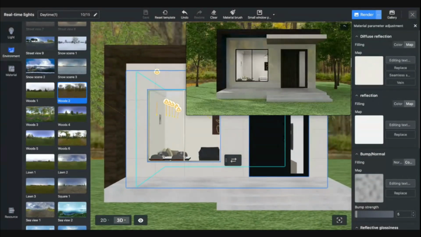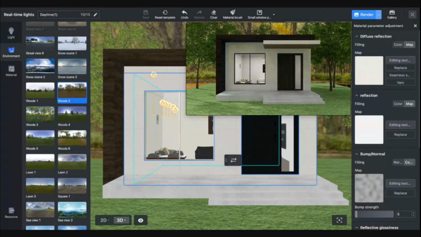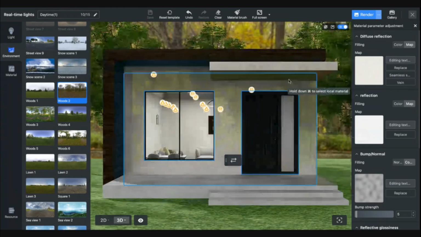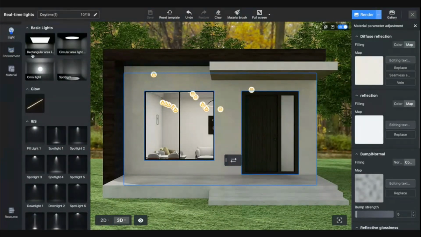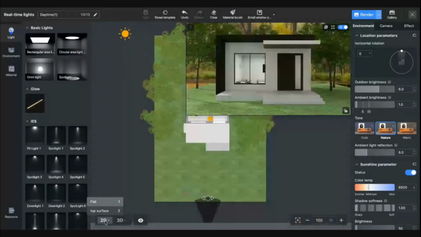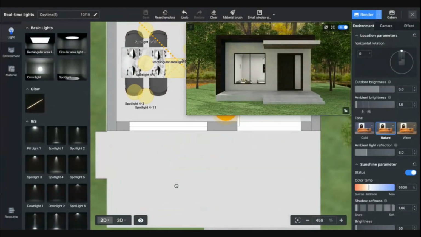Yeah, so if you see here, the design using the interior one is very cartoonish. I mean, not really realistic. Let me try to, yeah, you can see, right? It's not really realistic. So there's a lot of problems. So if you're focusing on the exterior, I suggest you use the architect features. But here you can also customize light and everything. So maybe that's the added value, you can use it, right?